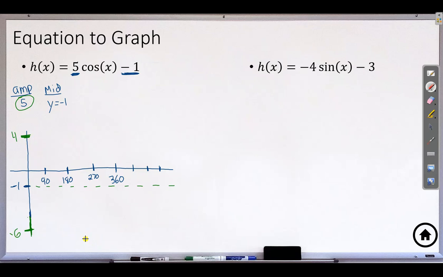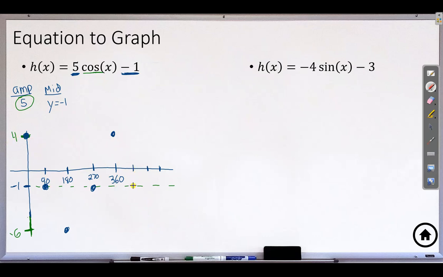Now we're ready to draw our wave. So it's a cosine wave. So where does cosine start? Cosine starts at the top. So my first dot, my starting point, is up here at the top. Then my 4 quadrants, I guess you could say. The next one is in the middle. Then cosine goes to the bottom. Then back to the middle. And then on one full period, we are back to where we started at the top. So there we have one period of our wave, and it does keep going.